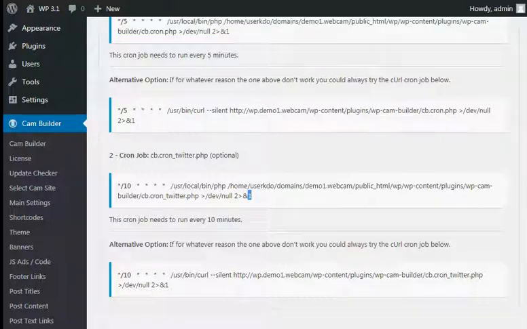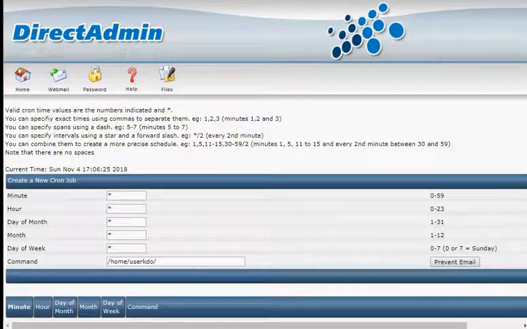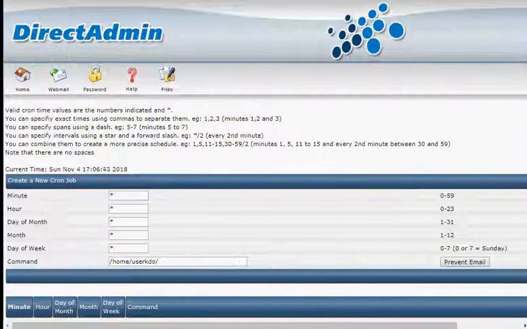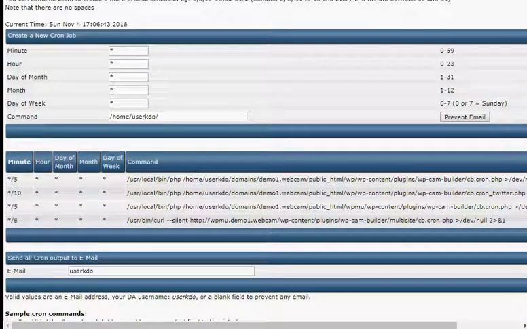I'm going to add the one for Twitter too. That needs to run every 10 minutes. Okay, you can see them here.